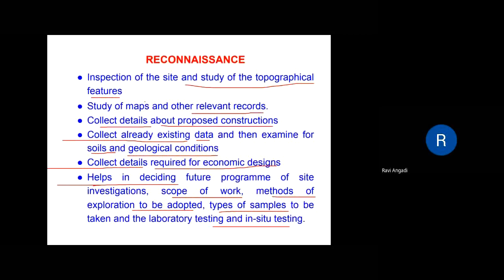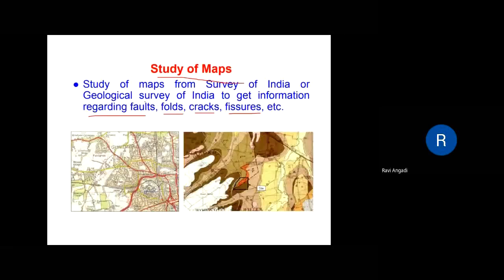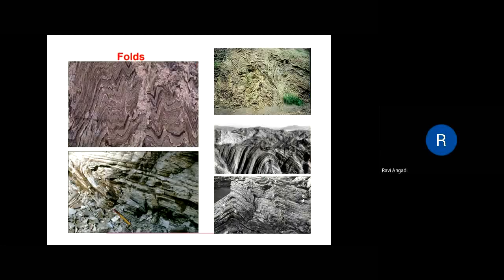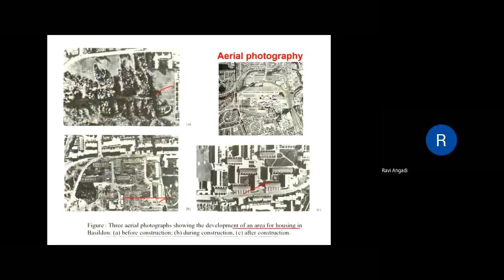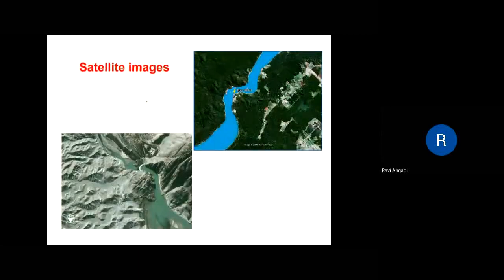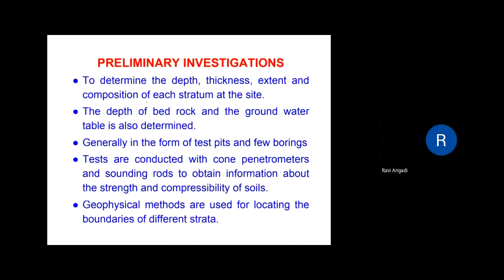This is about the reconnaissance survey in detail, how the engineer in charge of subsurface exploration should get the details. So geological maps, aerial photographs, topo sheets, blueprints, you should study all these things in the first step, that is the reconnaissance survey. Then coming to the next one, preliminary investigations.